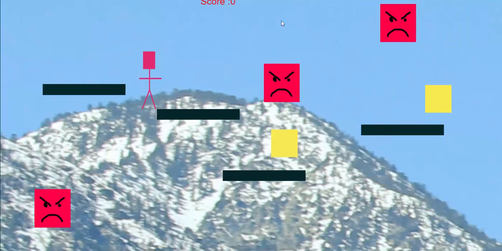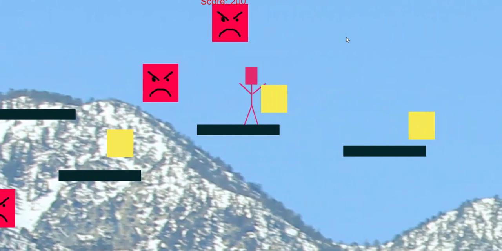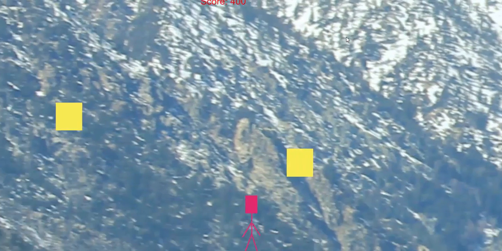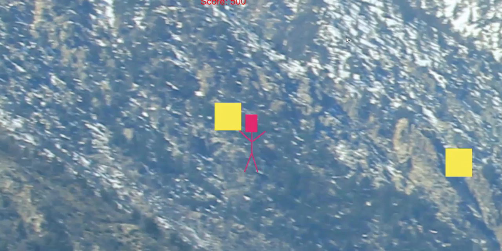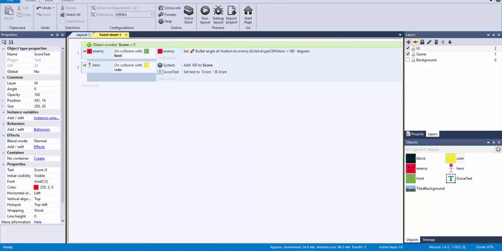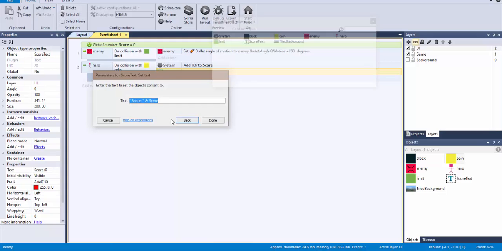So right now, it starts at 0. Then I go here, 100, 200, 300, 400. Let's see if I can get that one. 5, 6, 7, 8, etc. So it's working. This is a little bit unusual because you have to actually type, and second, because you have to use that part of the ampersand and the value that you have there.